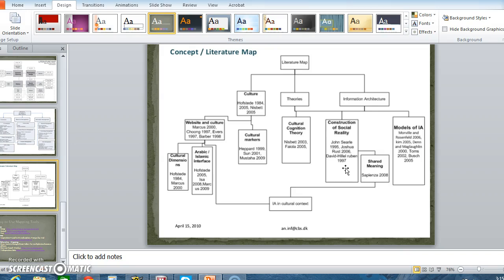There's no rhyme or reason really as to why we would fear one culture over another other than because of the ways in which we define and represent them. And this happens even for genders and for other things like that. But as you can see, the theories are connected together with their sources, as well as connected to the models in which this is represented in websites, right?